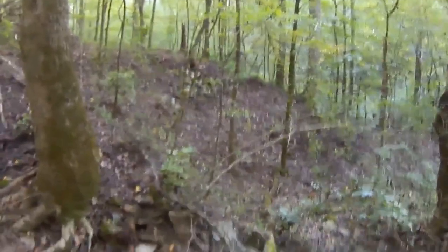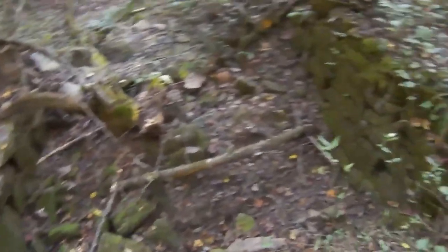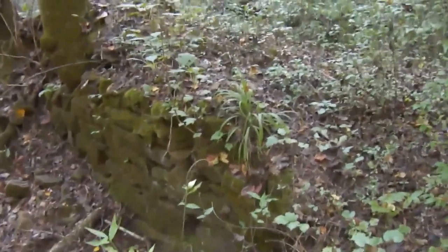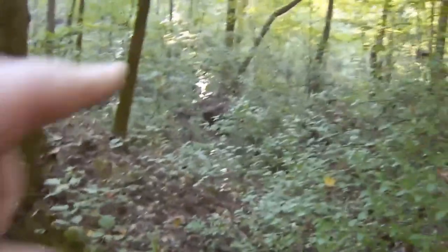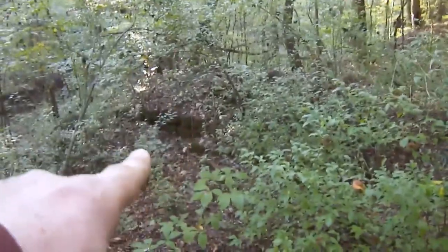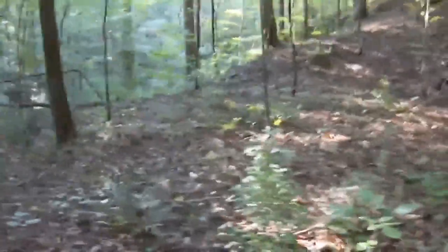We're still proceeding towards what we hope is the old slope mine opening or remains. And these, we think, are our little trestle retaining walls right here — on either side right there. You've got the creek right here. There's another little wall right there. The mine opening is supposed to be somewhere over here — if I don't get eaten by a giant brown recluse. I've never seen this many spiders in one area.